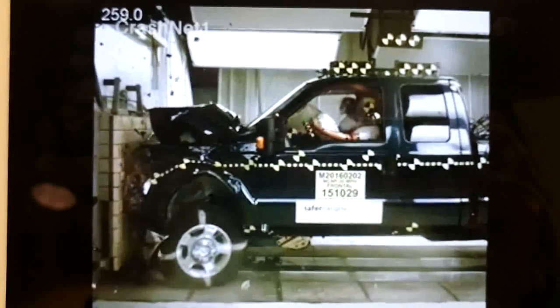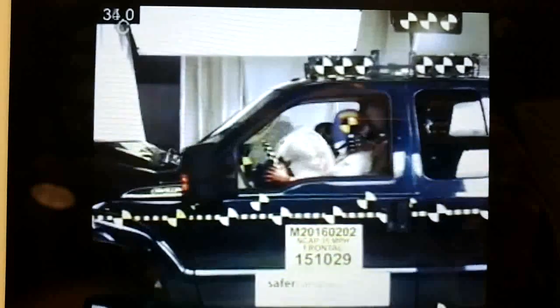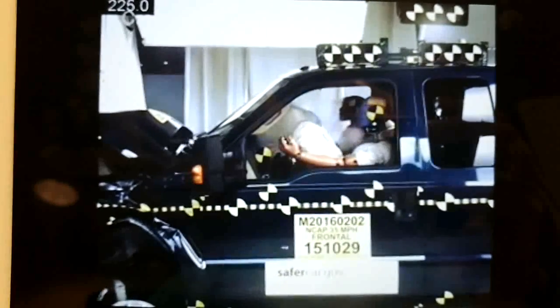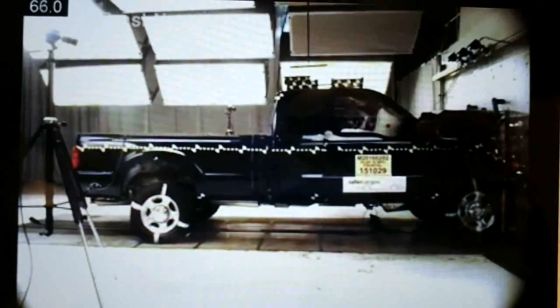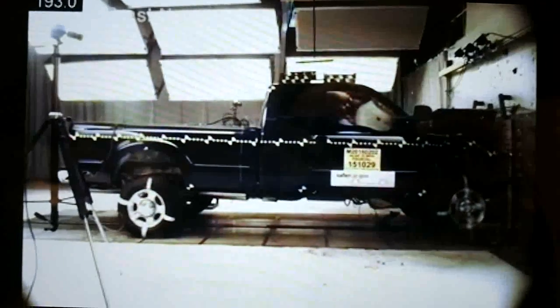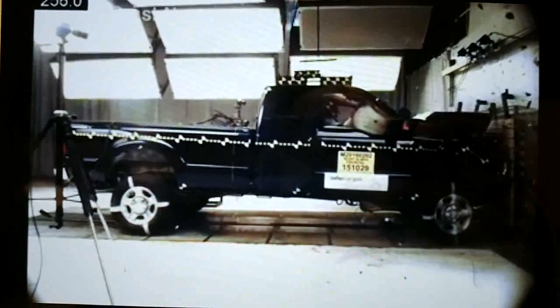You can look at the same videos, you can look up all the different truck manufacturers, and you'll notice the exact same results from all the tests. If you look up the GM version of this video, where they actually have an extended cab version as well, exact same results. The GM bed makes contact with the cab of the truck, and it doesn't stay as rigid as the Ford in any of the tests. And that's also the same with Ram.